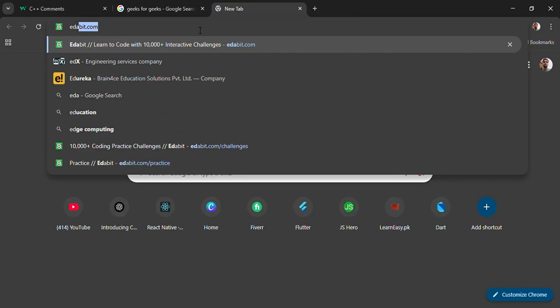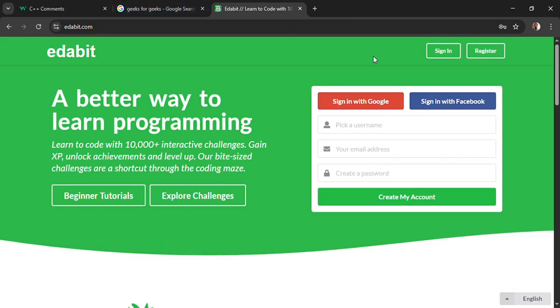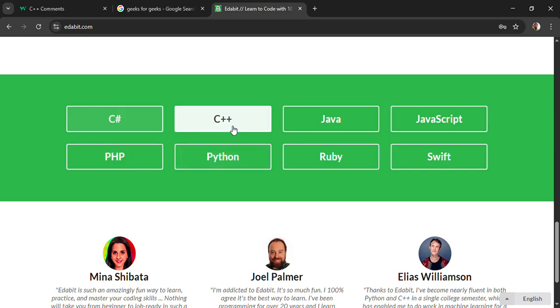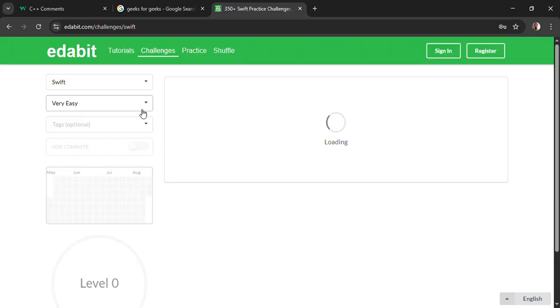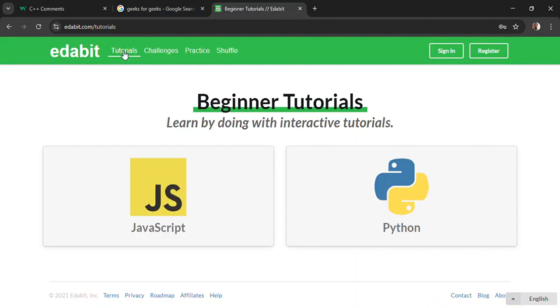The last one is idabit.com. Here you can practice any kind of code, any type of language: C#, C++, Java, JavaScript, PHP, Python, Ruby, Swift. We can practice Swift tutorials.